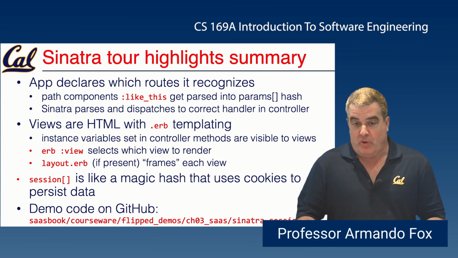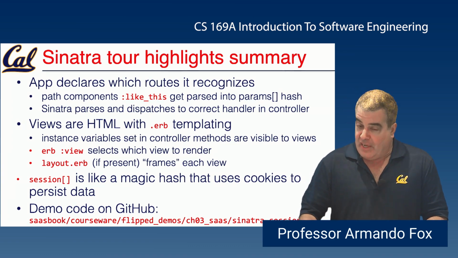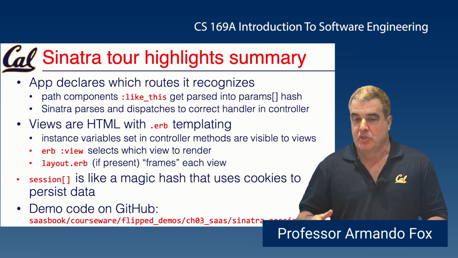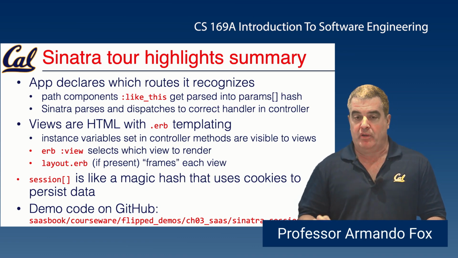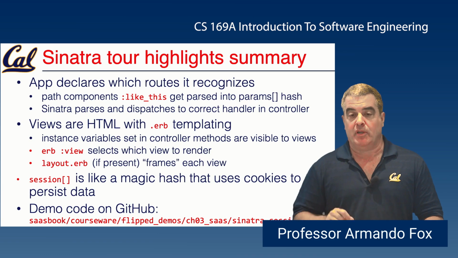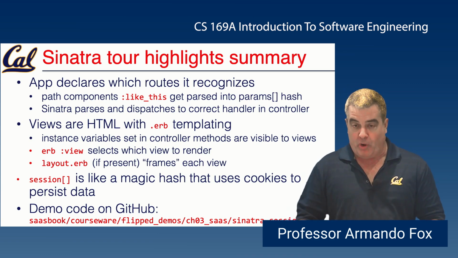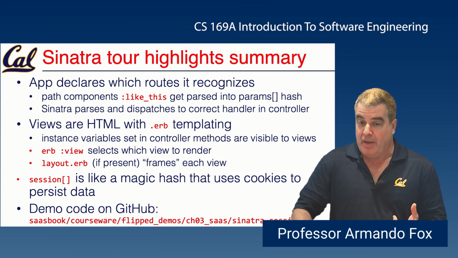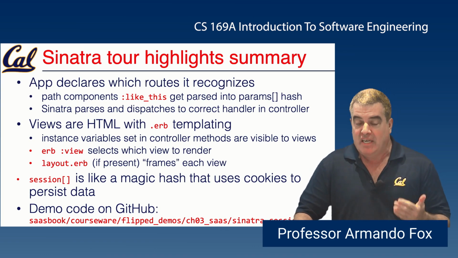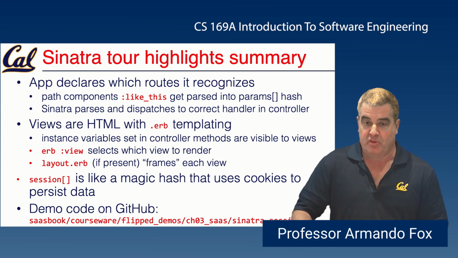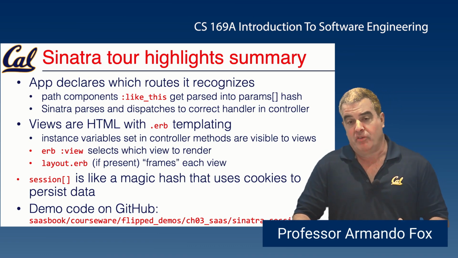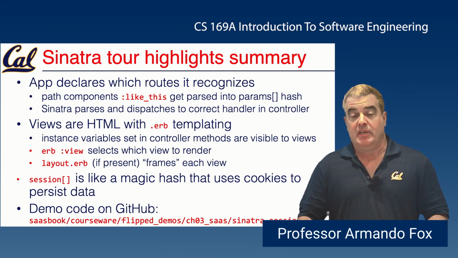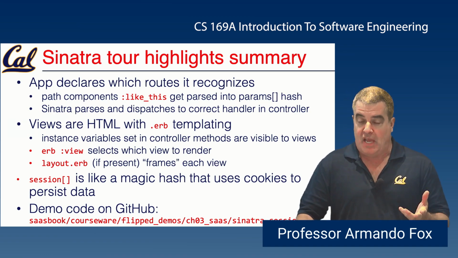So that's a trip through a very simple web framework. Next, we'll do a slightly more complex app also in Sinatra. And again, the concepts we're learning here are going to be useful when we move to the much more complex Rails framework. You might ask why Sinatra exists at all. Really, it's because some microservices are small enough that they can be described just fine in Sinatra, and they do not need a lot of the extra power and flexibility that comes with Rails. So part of being a good SaaS designer is picking the right tool for the job. We're going to introduce a couple of tools for web frameworks, and this is the first of them.